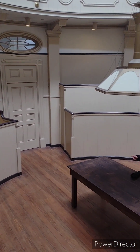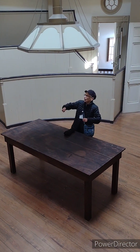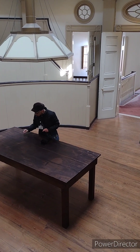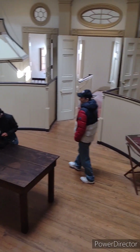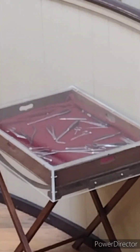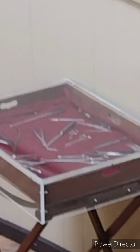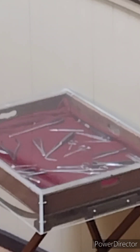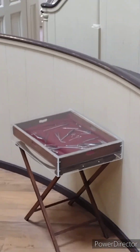Popular surgeries were amputations and the removal of tumors. This is not the original floor, as it would have been covered with sawdust collecting all the fluids from the various procedures. This would have been swept up and kept up, so the floor is not original. We look at some of the barbaric tools that are still on display inside this amphitheater. One wonders if this room could speak — I believe this one would scream.